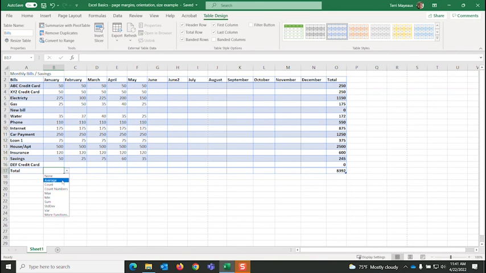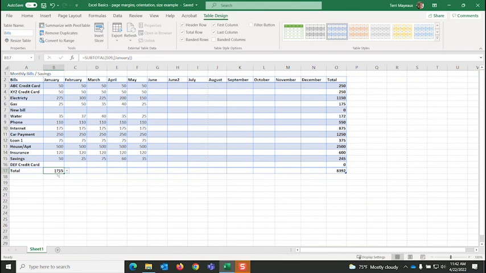So we could say, oh, I want to use an average or a count or count numbers. The largest number, find it, or the smallest number, find it. And here's sum, which is what we'll use. I could even try standard deviation or variation or even more functions. What I'm going to highly recommend is that you don't do sum in one column and average in another column and standard deviation in another, but whatever you choose, keep it consistent. Well, let's go with sum.